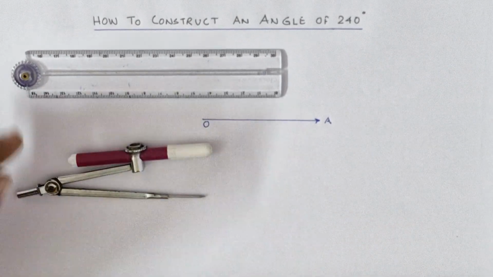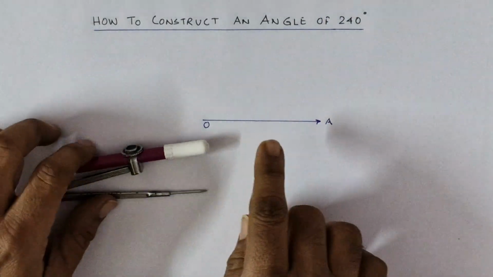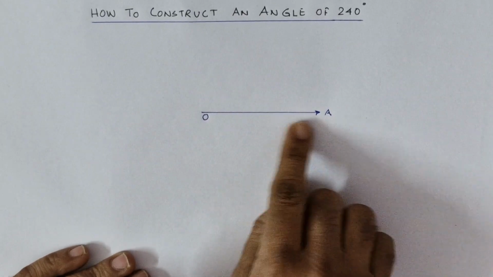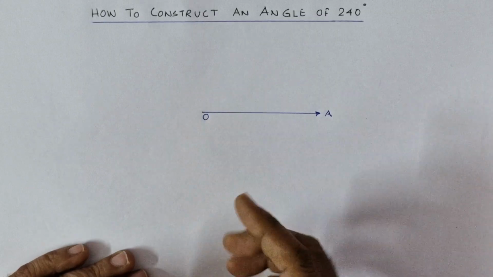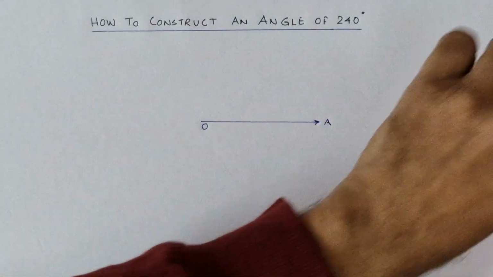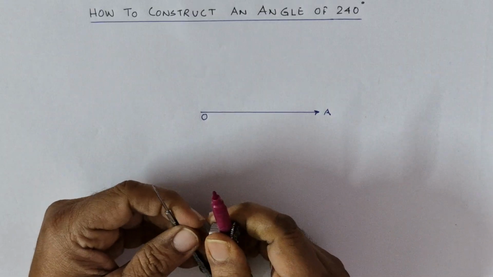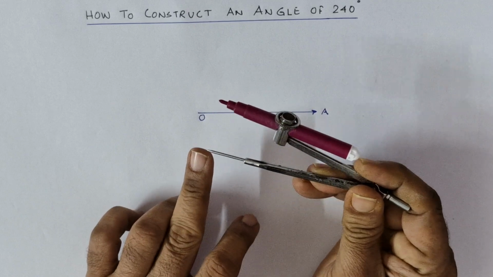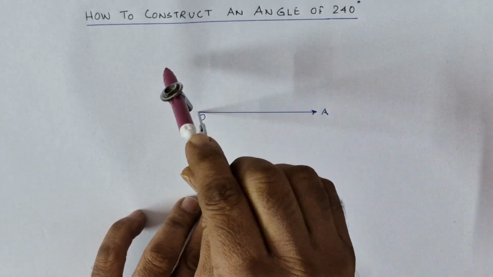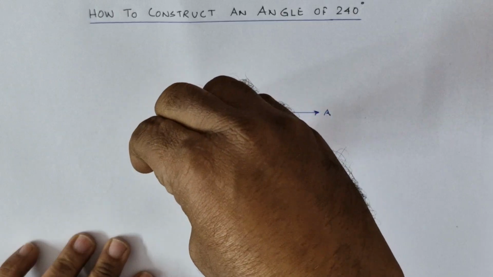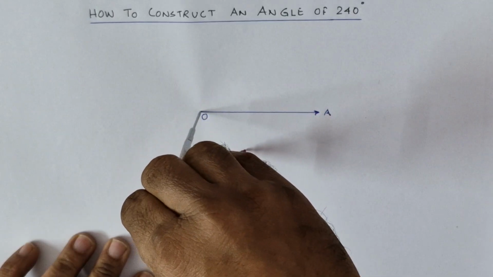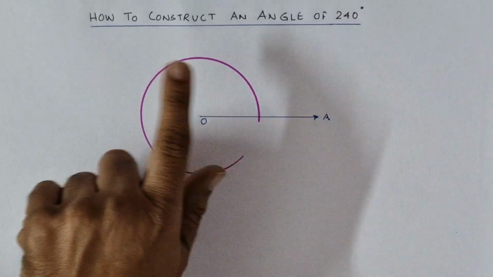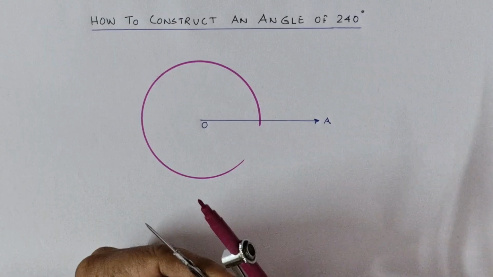Okay, so let's start. As usual, students, you need an arm of an angle, which I have already constructed, AO, and O being the vertex of the angle. So take a compass and take any radius of your choice. Now point the compass's needle here at the vertex O, and try to draw a bigger arc, more than 270 degrees. Okay, so we'll draw it. So we have constructed a bigger arc without changing the radius of the compass.